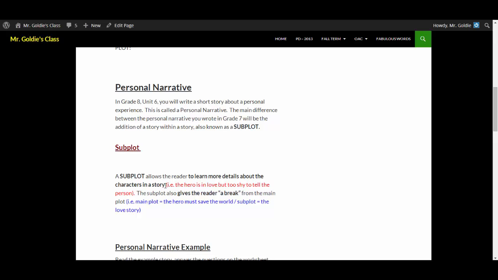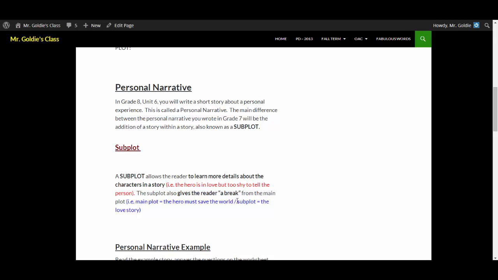For example, if your story is about a hero who has to save the world, the main plot is that the hero must save the world. Your story is going to involve the hero perhaps chasing the bad guys, and the bad guys chasing the hero, and they fight, and maybe the world gets saved, maybe it doesn't. But when the hero or the villains escape, what happens? What are you going to write about?